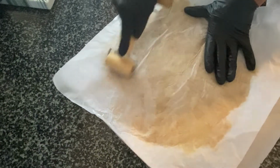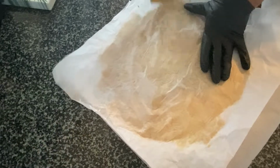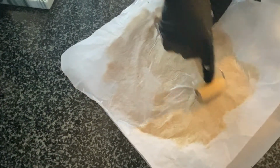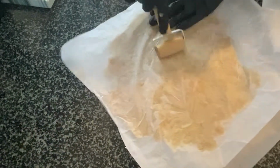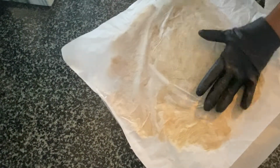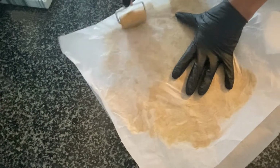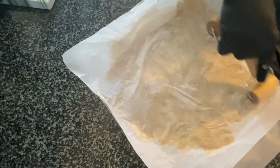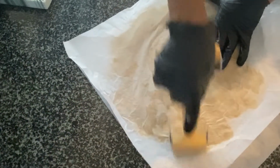Okay, once we get rid of most of the lumps and bumps, if you want, you can poke holes in it. It's not necessary. If you want to do that, you can. I'm not doing that. But if you poke holes, you can use a fork. Okay, so it's just about ready to go in the oven.